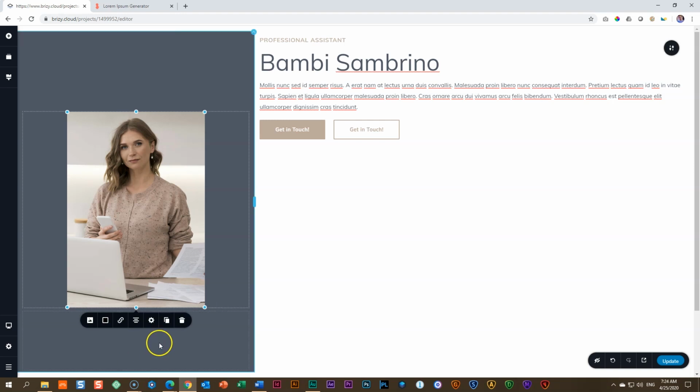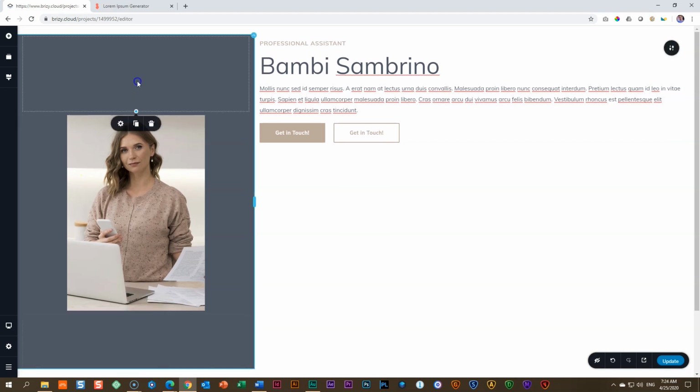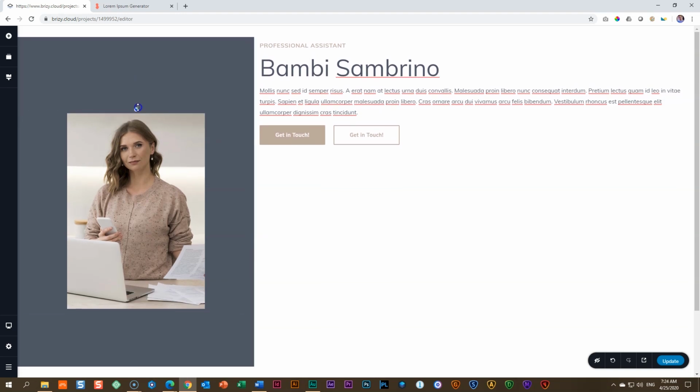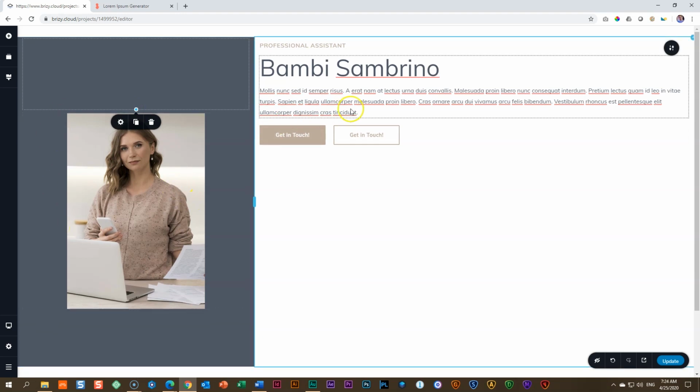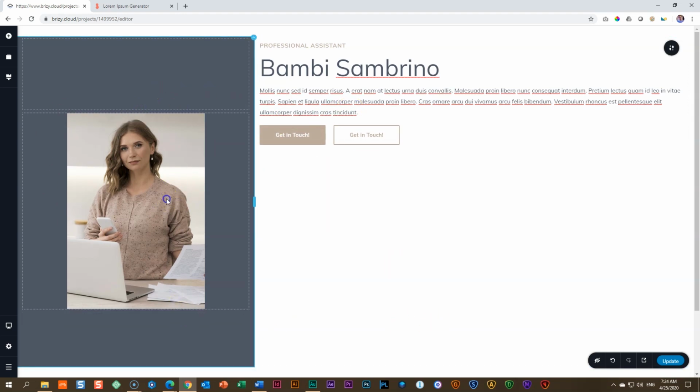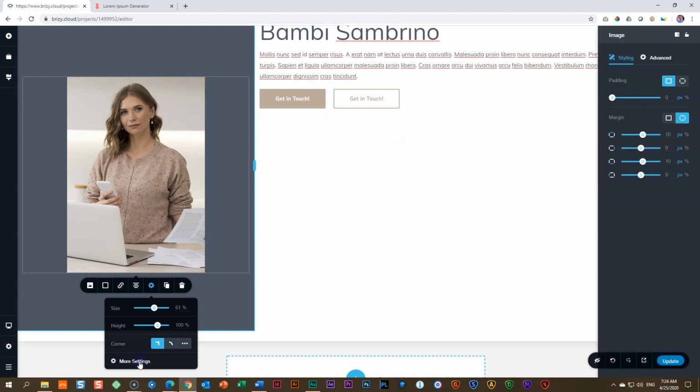Good. And you see, full height, I have the white space at the top and a little bit of white space. I can still reduce that a little bit. Testing here and there. And now I'm going to move this image so that it overlaps here. Click on the image, and this is where you have to hold on tight. Go to settings and then activate more settings.